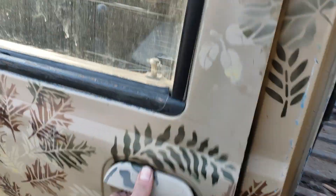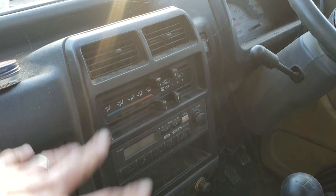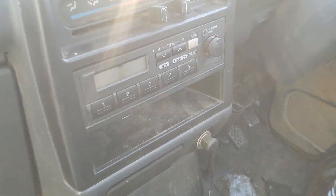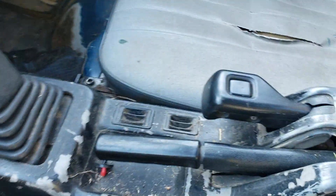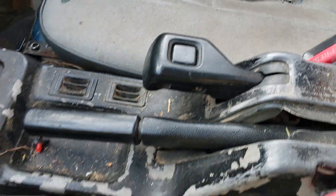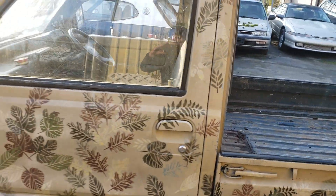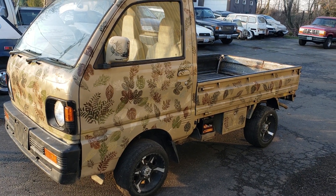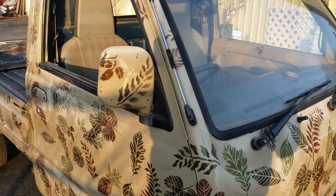This is the passenger side of the truck, and you can see it's very, very spartan. It does have air conditioning — that's what this button is right here — and some heater controls. There's an AM/FM radio, though it's probably a Japanese radio, which in other words only has Japanese frequencies and is probably only AM. You would actuate the four-wheel drive by lifting this lever. When this truck came in, it didn't run at all — the carburetor was gummed up, which is pretty typical for trucks that sit around.